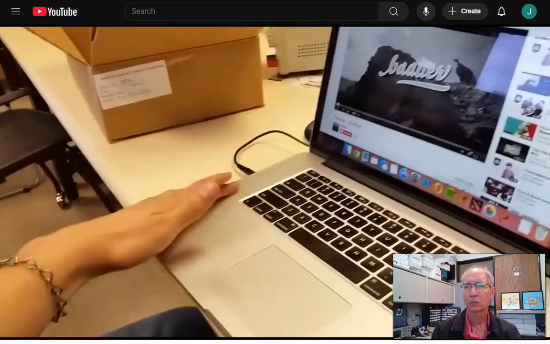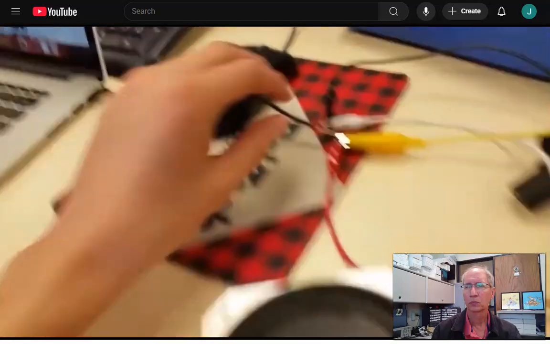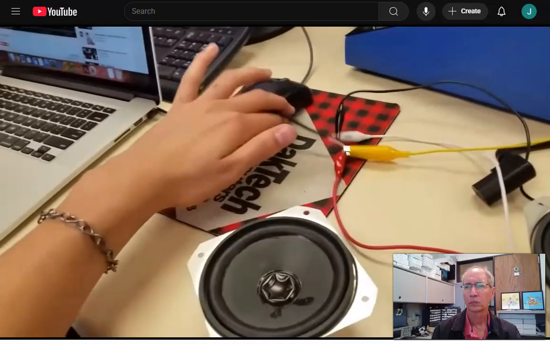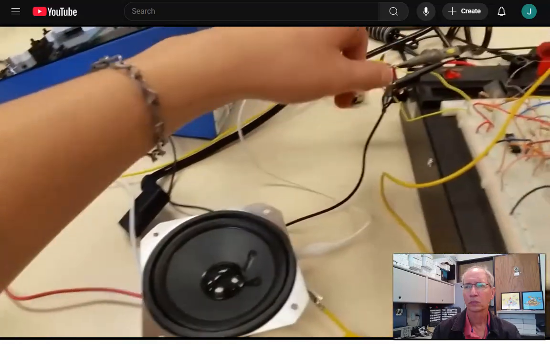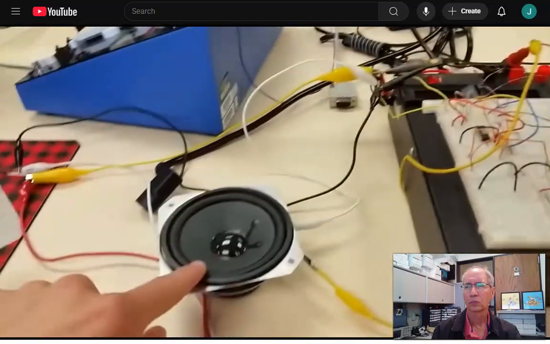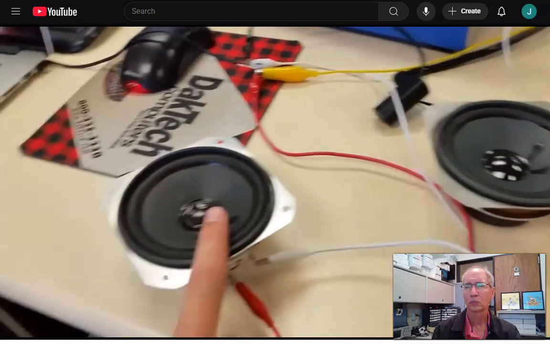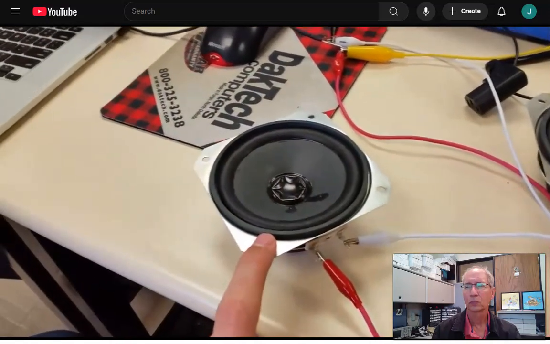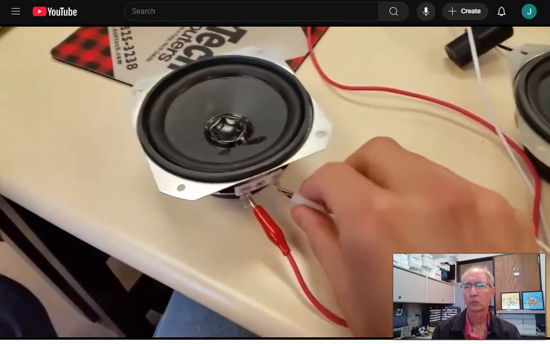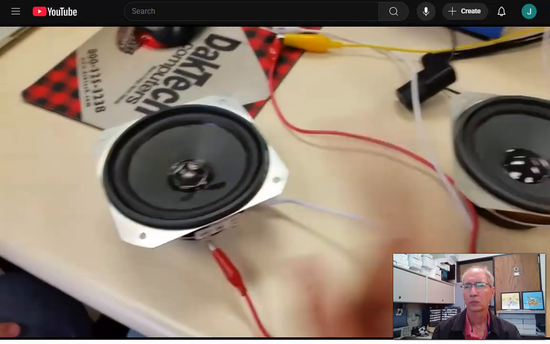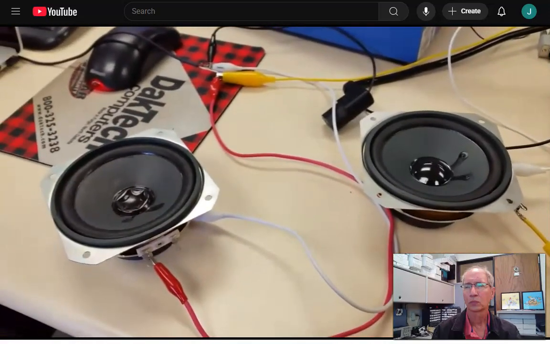So now we have it plugged in on a computer. It's going to this cord here. This speaker is hooked directly up to the output of the computer. This speaker goes over here through the circuit back to the speaker. So this one's going to be playing the bass, filtered and amplified. This one's just going to be the regular song straight from the computer, so you can hear the difference. We'll just start with just the bass, then we'll add this one so you can hear the difference, then we'll play this one without this one, and we'll just play around with it.